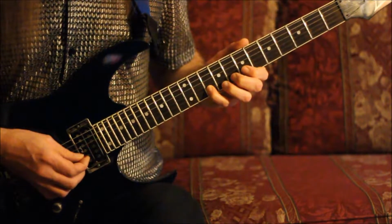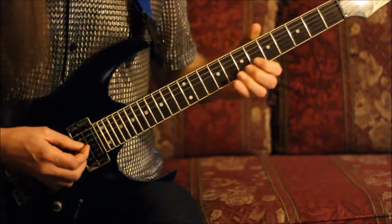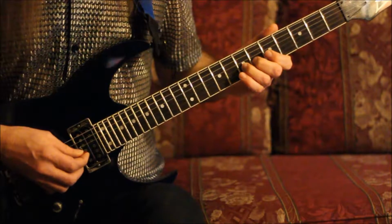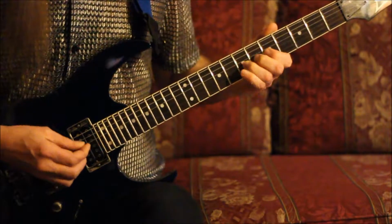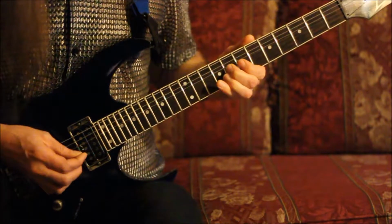1, 2, 3, 4, 1 and 2 and 3 and 4. With the 4-count lead in, let's do the last 4 measures of the solo. 1, 2, 3, 4, 1, 2, 3, 4 and 1, 2, 3 and 4, 1, 2, 3, 4 and 1 and 2 and 3 and 4.